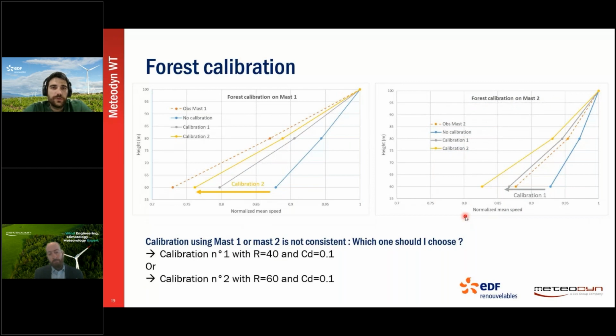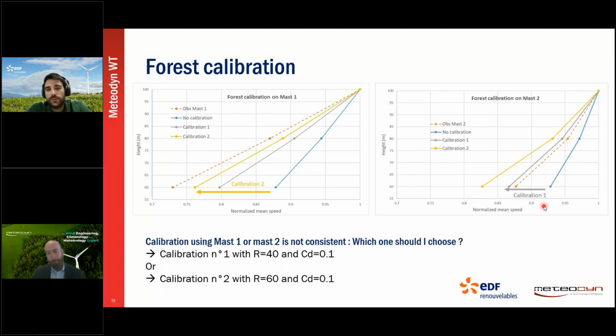About the forest calibration at each mast, it was a bit tricky for this one because it's not always easy to choose which setup of parameters is the best. As you can see on the first mast on the left, calibration 2 seems to be more appropriate for mast 1, and on the other hand, on mast 2, it's the opposite: calibration 1 is matching the vertical profile.